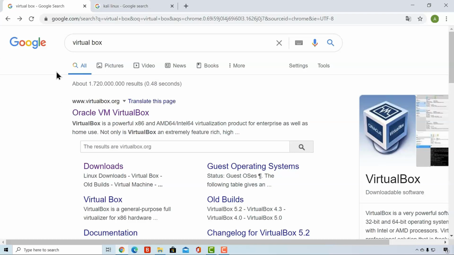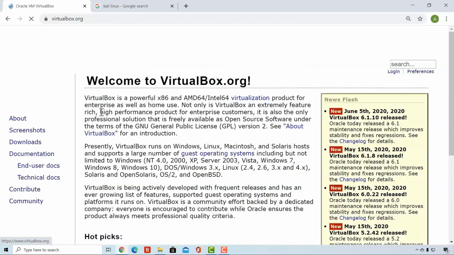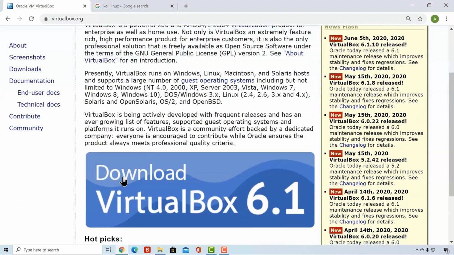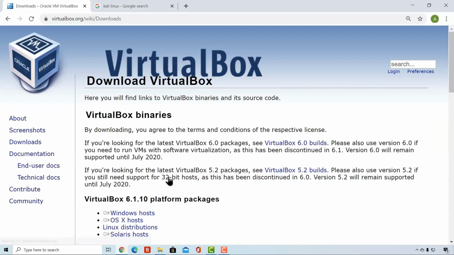To find it, you simply type VirtualBox in your search bar, and you navigate to this link which says virtualbox.org, click on it, and it will lead you to the official page of VirtualBox, where you should see this large blue button that says Download VirtualBox 6.1. And this 6.1 right here is the current version of VirtualBox, so if at the point of you watching this course there is a newer version available, feel free to download that one, since it will make no difference for the course.